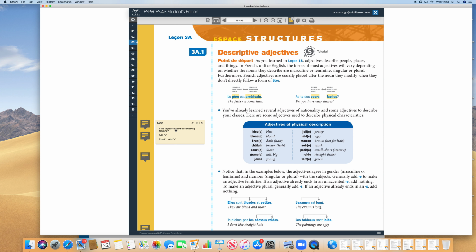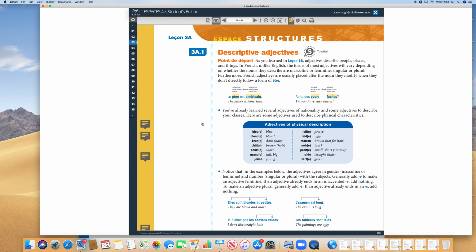Right? You have to, in French, make the adjective agree with the noun that it's describing. Masculin, féminin, singulier, pluriel. So if something is describing something feminine, what letter do you add? You add an E. If it's describing something plural, what do you add? You add an S. So basic, and it's feminine plural, ES, right? So you remember that, I think, right?